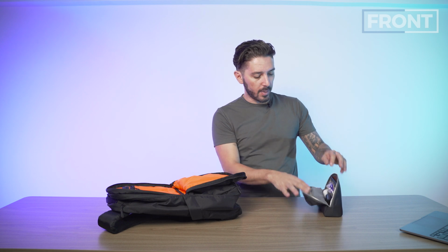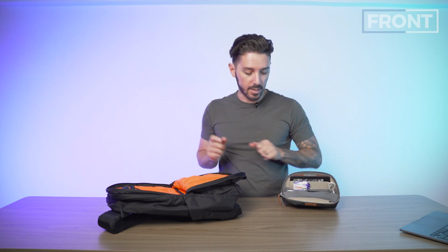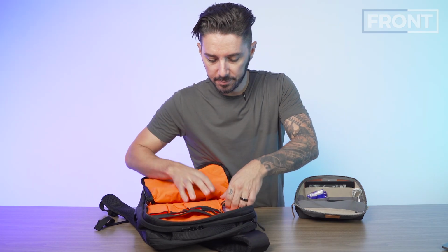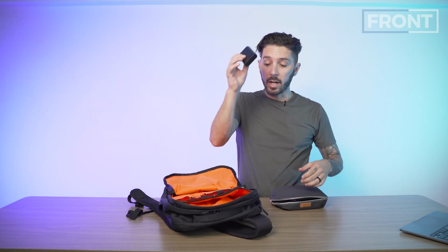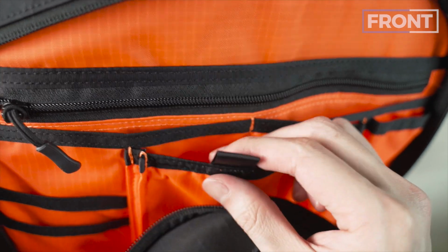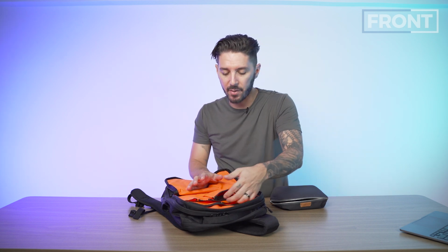So let me re-implement some of my tech stuff that I would normally have in my tech pouch into the bag. AirPods, perfect spot for you right there. I always like to keep some backup tissues with me, just in case things get messy. I'm gonna throw the Kindle back here actually. An extra battery. One thing I like about this pocket too is it has this little pull tab right here and there's a little bit of expansion, right? And some padding. So this is like a really good spot for something more fragile, like a battery you just don't want to get messed up, right?